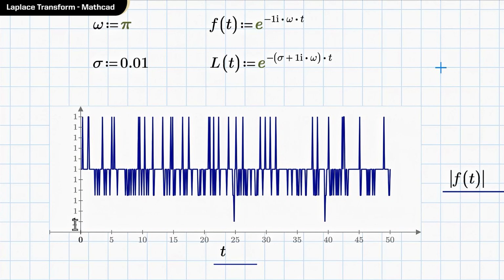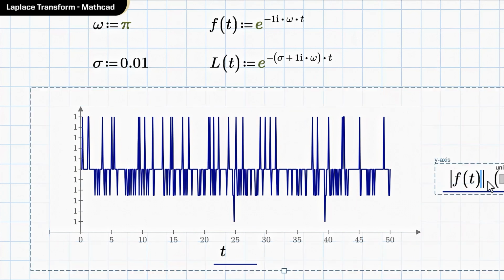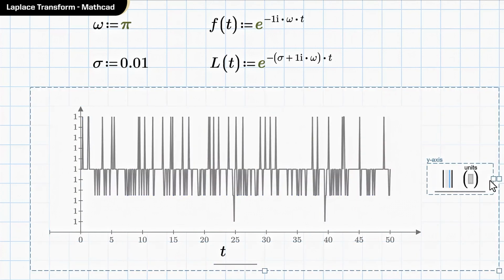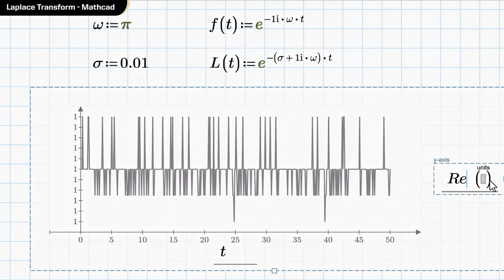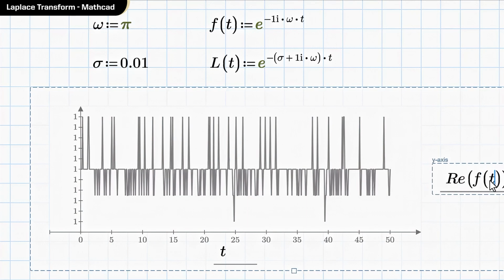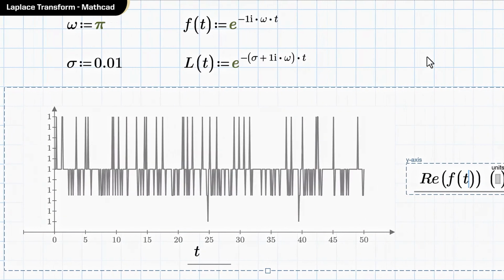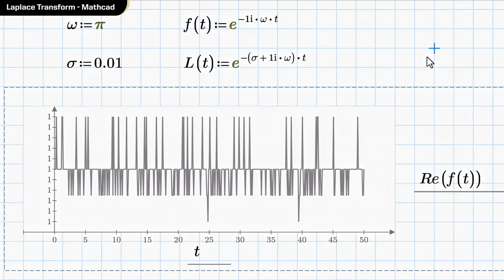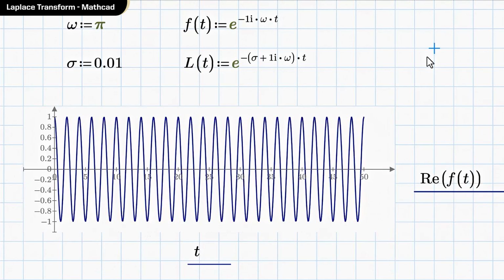And see all those 1s over there? That's because the amplitude of this really is 1. In complex terms, that's a unit circle. So I obviously don't want the magnitude. How about let's plot the real part of this, because that's what the Euler relation said to do. I want the real part. That's going to be a cosine term. There it is. Okay, there's my cosine right there. That's exactly what I want.